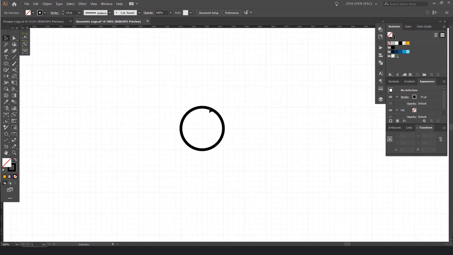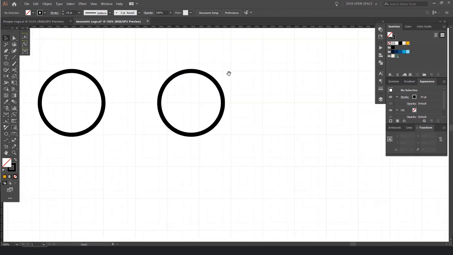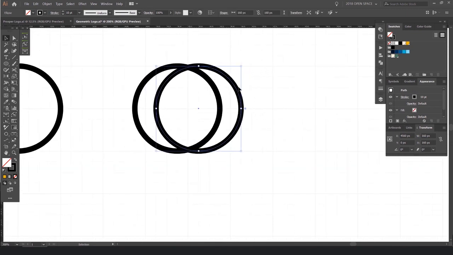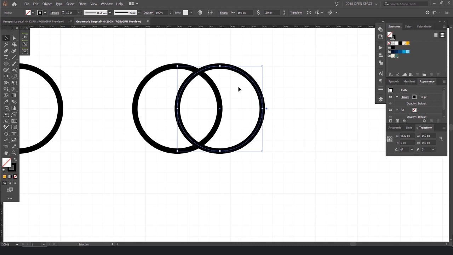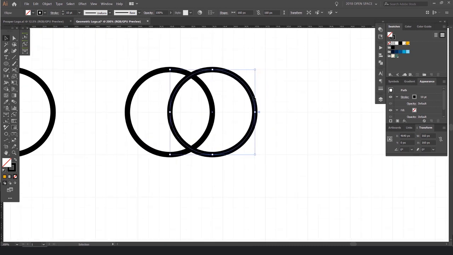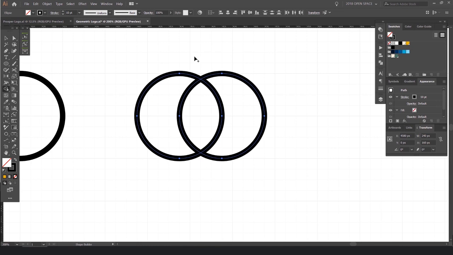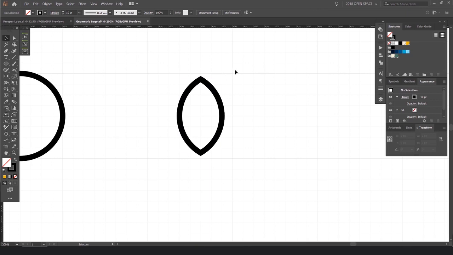I'm going to duplicate this circle by holding Alt and Shift, and then I'm going to click and drag off it like this. And to make the leaf, what I'm going to do is select this circle, duplicate it again by holding Alt and Shift and dragging across. And what I'm going to do, I'm just going to bump it. So you can go left and right on the arrow keys to make a bump. And I'm going to select, I'll probably do maybe that thickness looks all right. And then what I'm going to do, I'll select these two together, press Shift M for the shape builder tool, and then hold Option to minus those edges off.